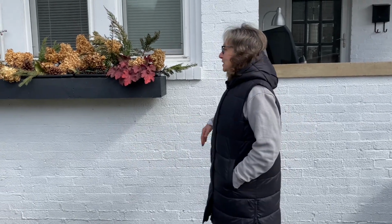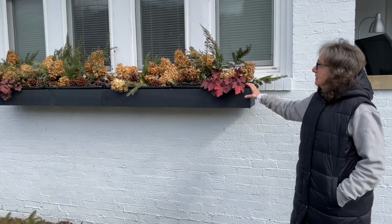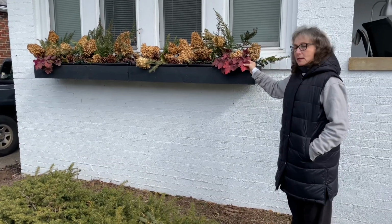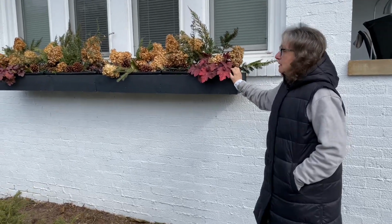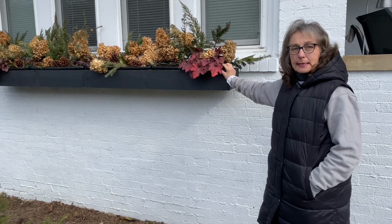Hi guys. It's February in the garden walk, and I just wanted to bring you out front because this is how it looked after the holiday season. I left some evergreen in. Of course, I brought back the dried hydrangeas, but I want to show you this watermelon heuchera, and what's cool about it is it can take sun and shade. I put these in the fall last year, and they have looked this pretty all through every season.